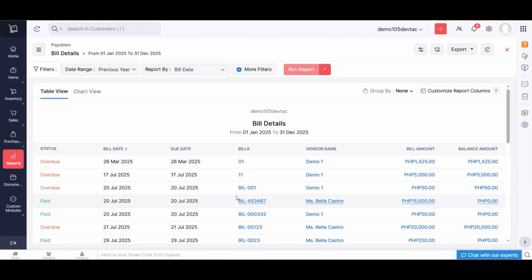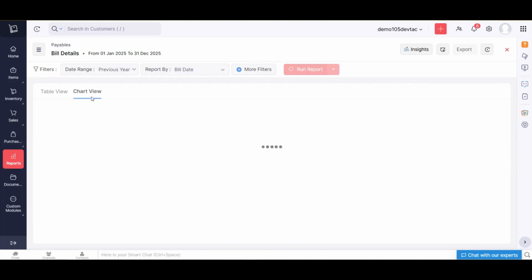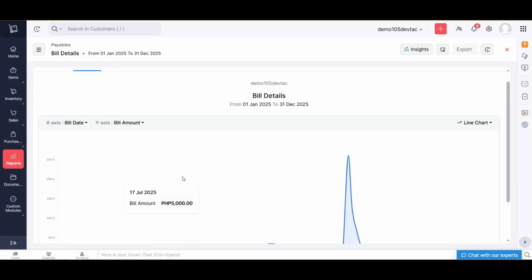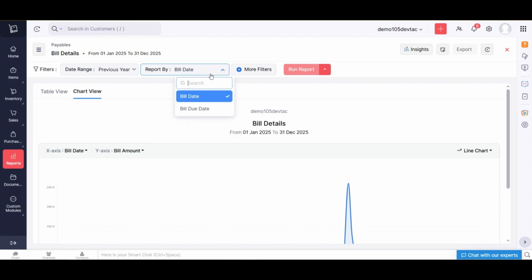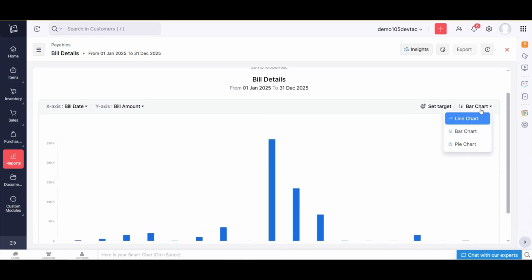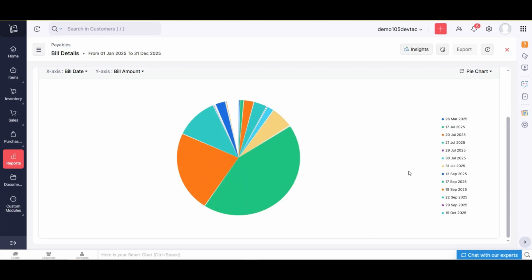And once again, you can view this through a graph and see it based on date range, or report by, let's say, report by bill due date. Then if you want to run it, you just click run report and change the graph into any other chart, bar chart. Maybe you want it to be in a pie chart.